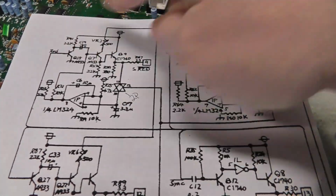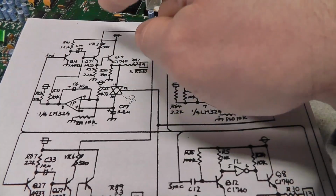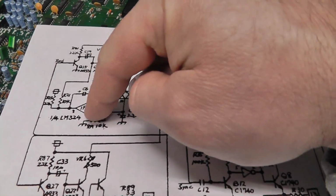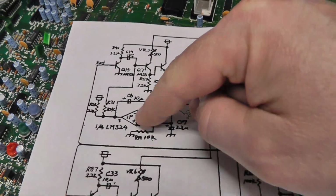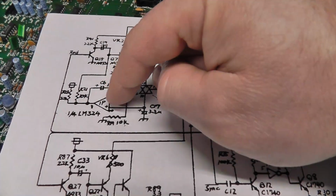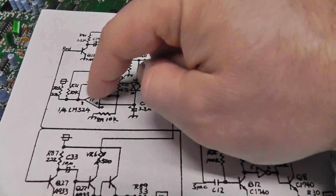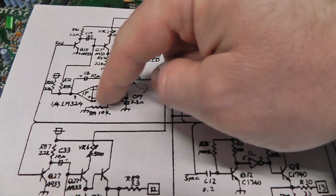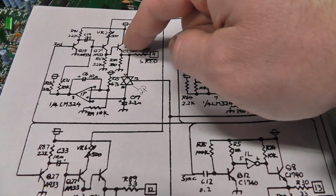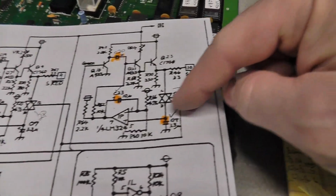There's some transistors. I don't really understand what's going on. Obviously the red signal is being activated and then amplified and turned on and turned off or something. And then you have this LM324 here, which is obviously the amplifier. You have voltage coming in, and then I don't know, I'm going to have to look up the LM324. There's obviously a capacitor there. That's for the red circuit. And then coming over here on pin 10, and obviously driving this switch to the red. And the same thing here.